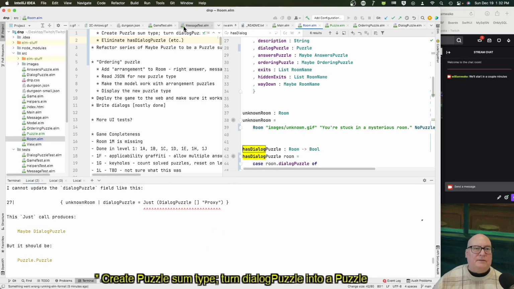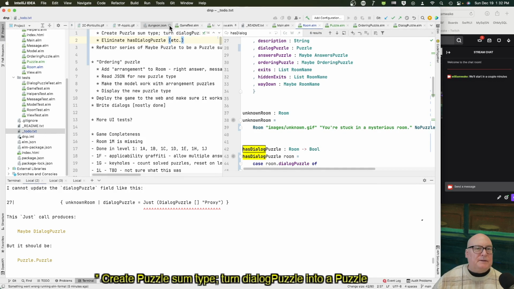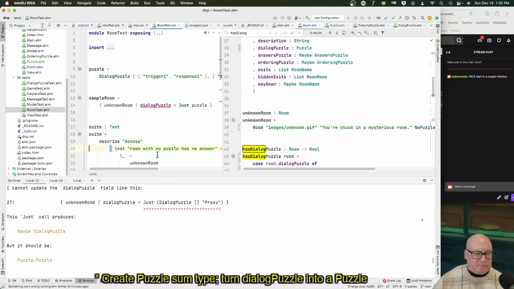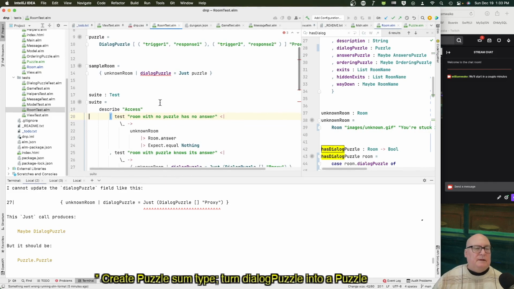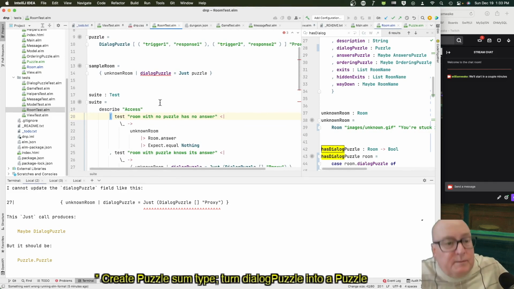I'm going to put off that one for a minute. Room test. I don't need these pictures. Okay, we're at the top. A sample room, dialogue puzzle is just puzzle.